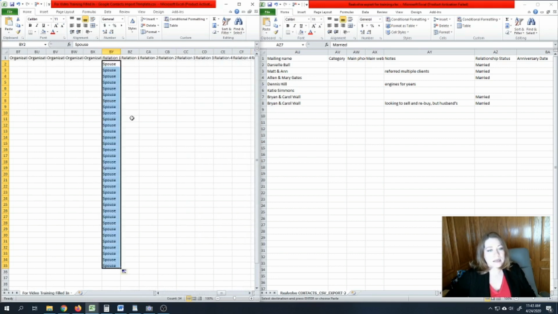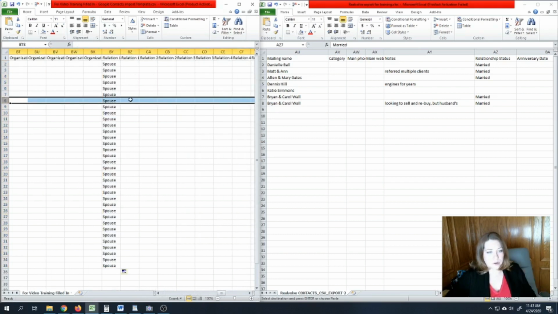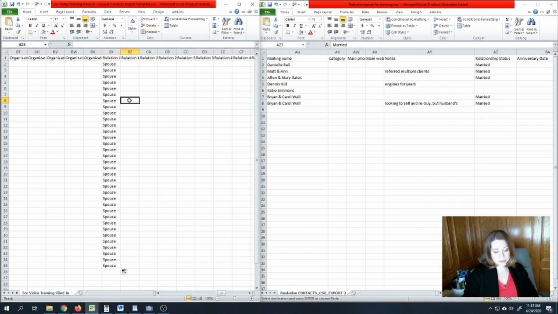that spouse, let's assume that I have the row correct. I don't, but I should probably go back and look. But anyway, since I don't have all the information in, I'm going to say that if this is Brian's contact row, then his spouse is Carol. And if this is Carol's contact row, then her spouse is Brian. And so I designated it that way.